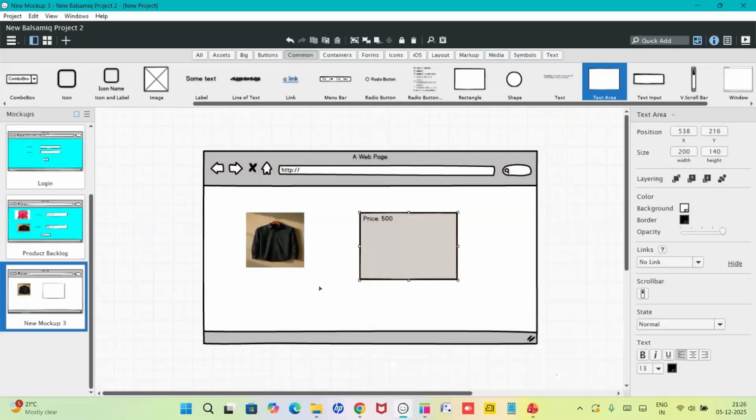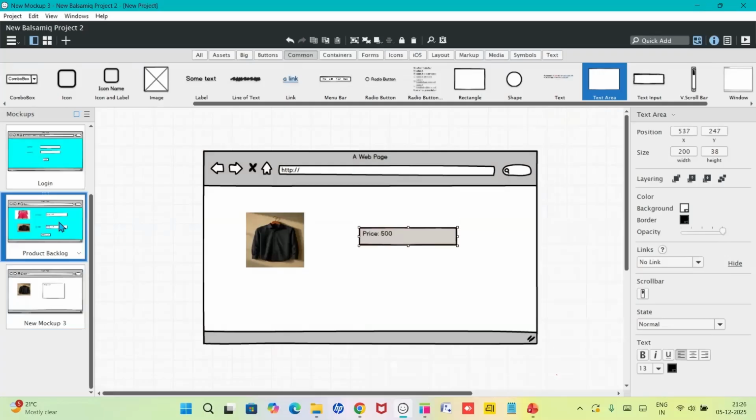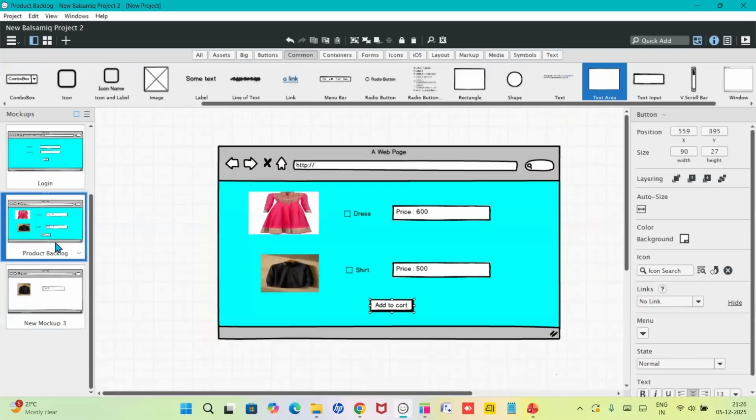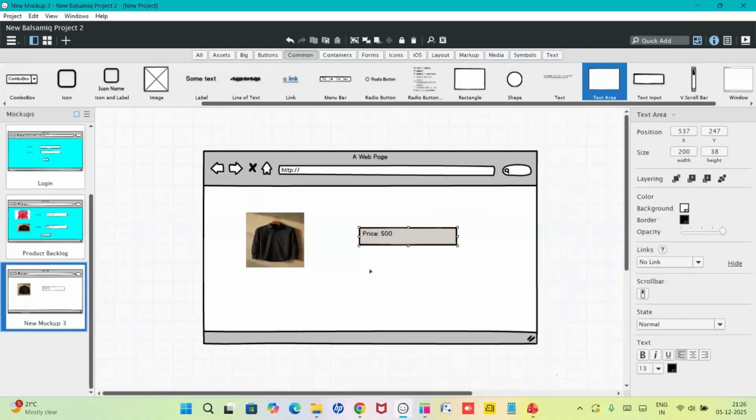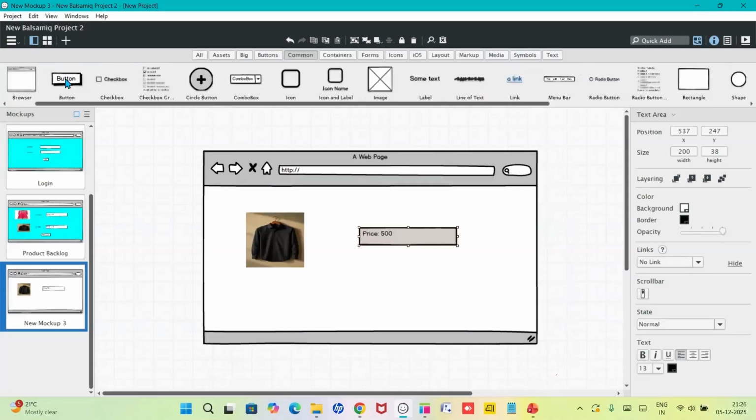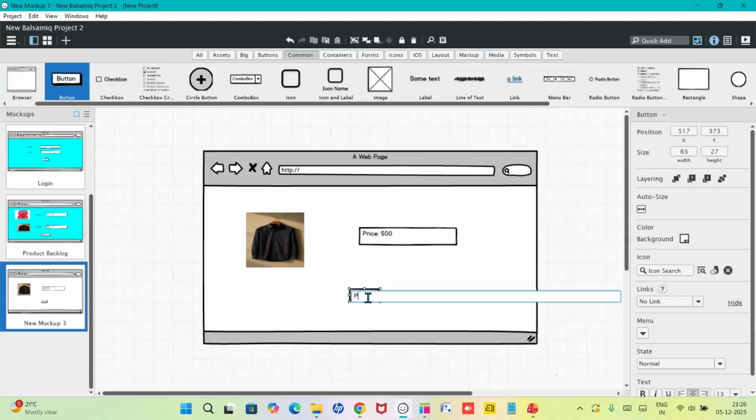So this I have added my product to the add to cart page. Okay, so this is how we have created add to cart page. Also, let me give you a button here. So here I am giving like purchase.